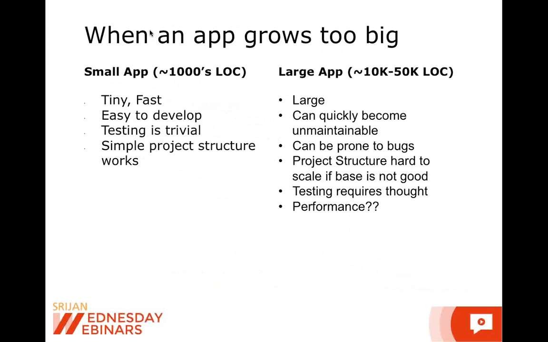That said, Angular is very easy to start off with. Data binding, controllers are all very simple, quick to create, and before you know it, within a day or two, you can have a very simple, tiny application up and about. A small application is tiny, fast, it's very easy to develop. And structure is not something you would think about at that point. But as your application grows, it can really quickly become an unmanageable mess.